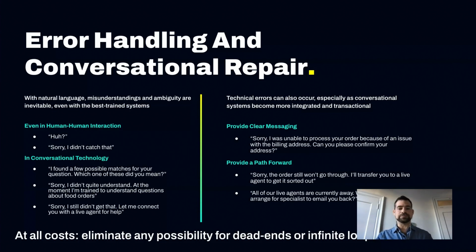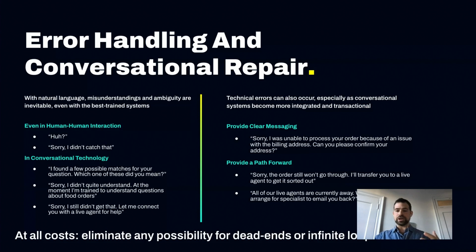So, we want to handle this gracefully. So in ways like giving options, saying, oops, I'm sorry, I didn't understand. I found a few possible options. Which did you mean? And also being transparent, saying, hey, I didn't catch that because maybe I'm not trained to understand that yet. At the moment, I am trained to understand requests about this or that.